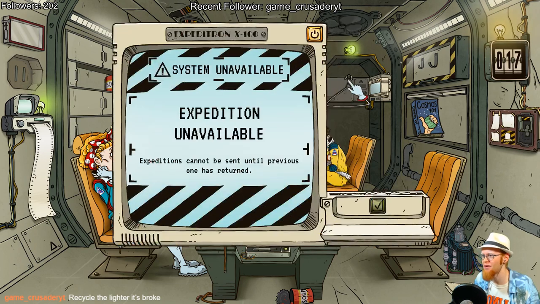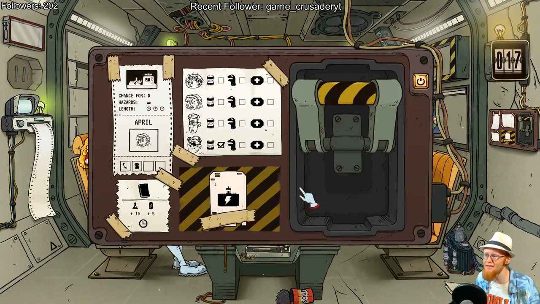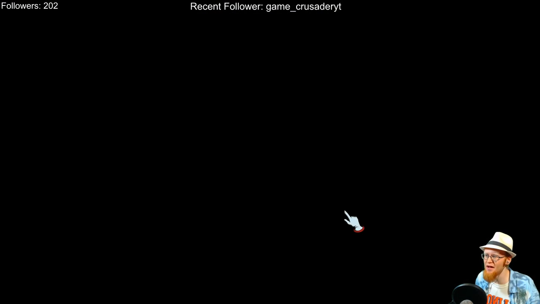We don't even have our explorer. I can't even send anyone on an explorer. It's over. April's never coming back. Maybe she'll come back as a zombie or something. I don't know. End the day. Day 17 done. Moving on to 18.